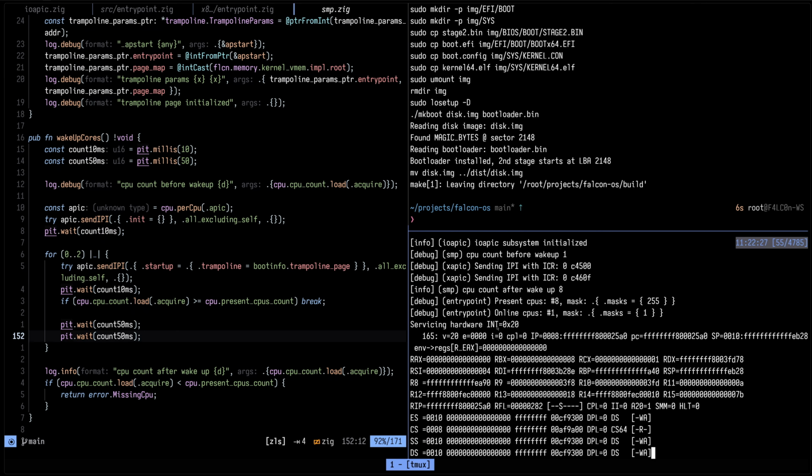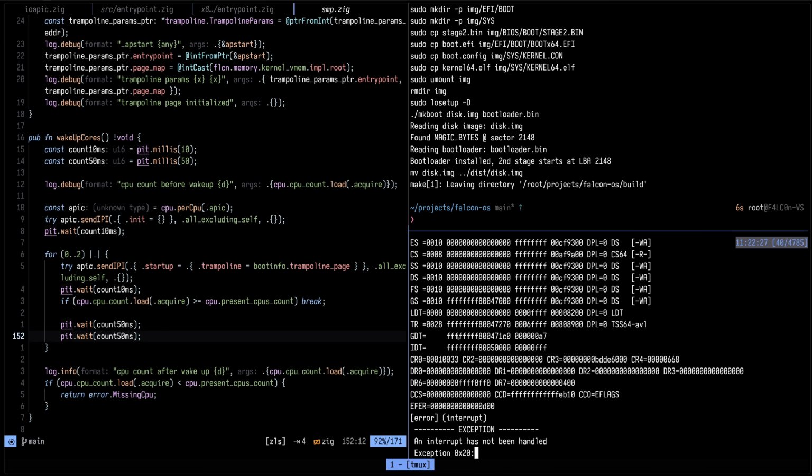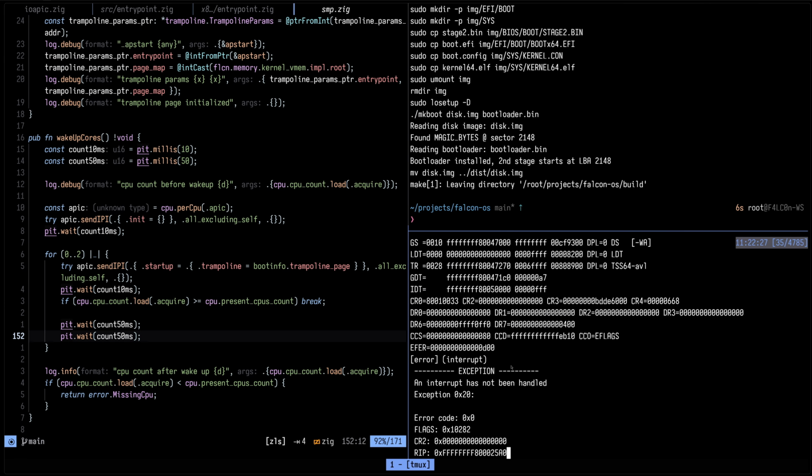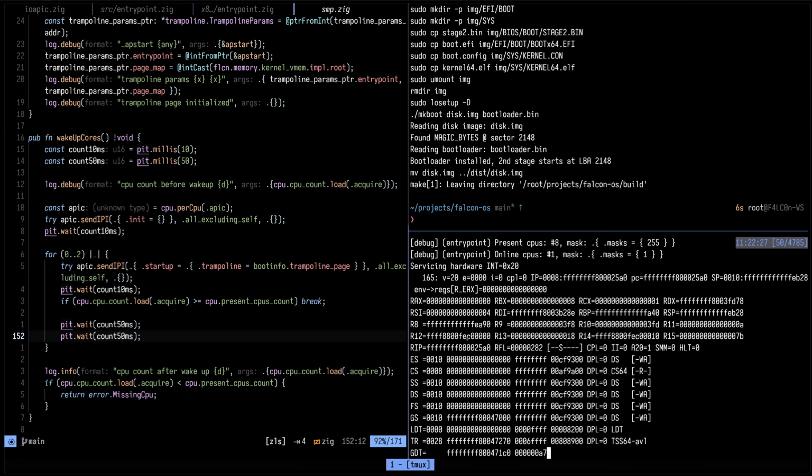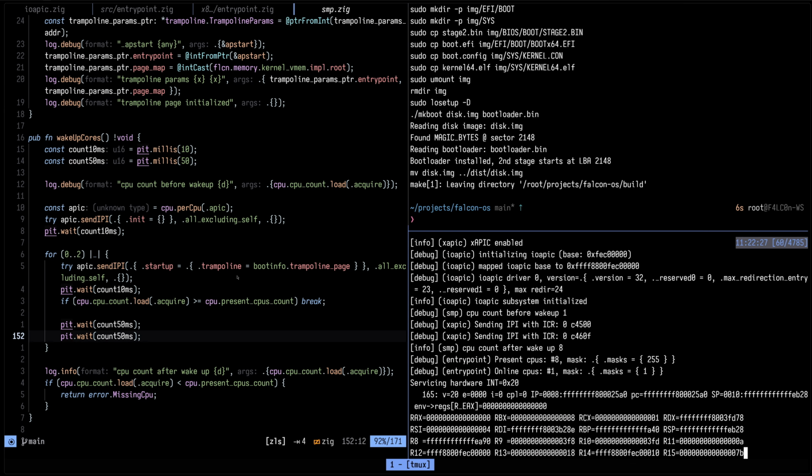So servicing hardware interrupt 0x20. So I'm not sure if this interrupt vector here is before or after the IO APIC changes the redirection table. Yeah, so I'm not sure. I am not sure. Okay.